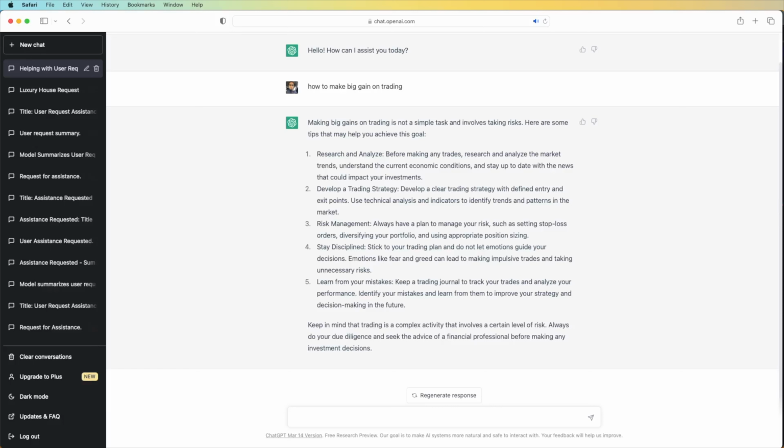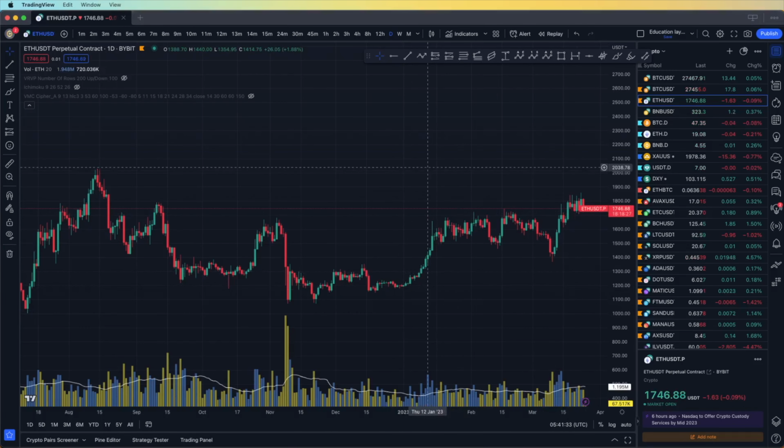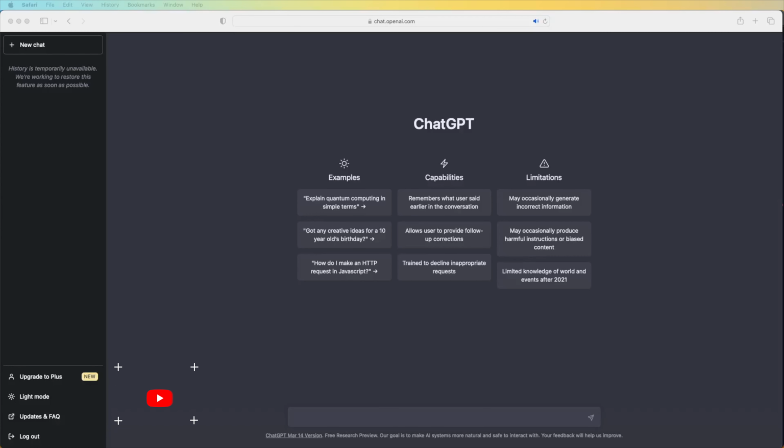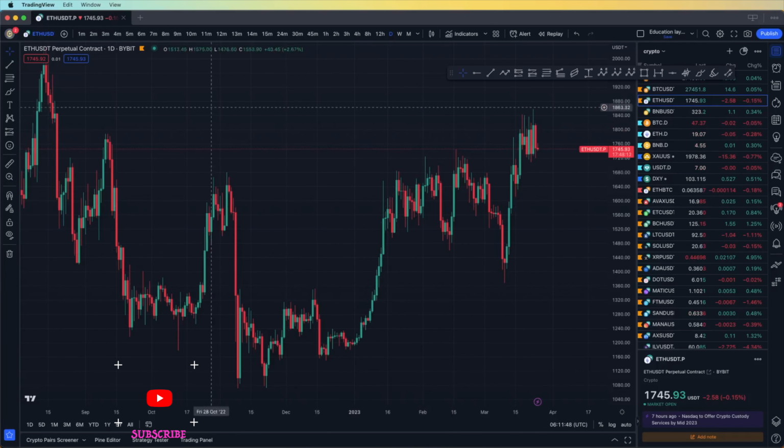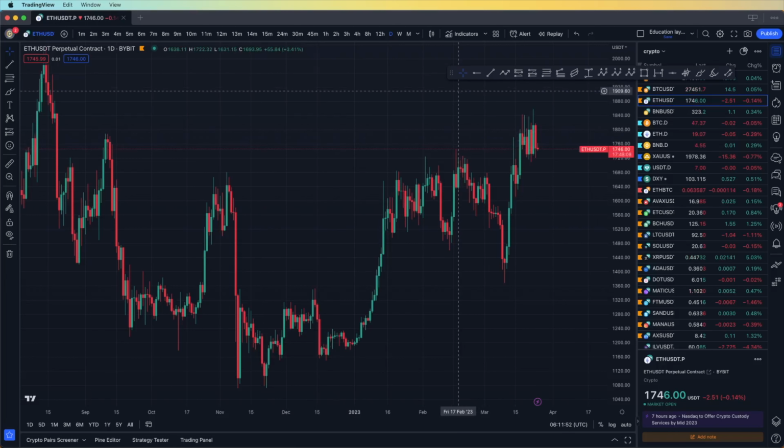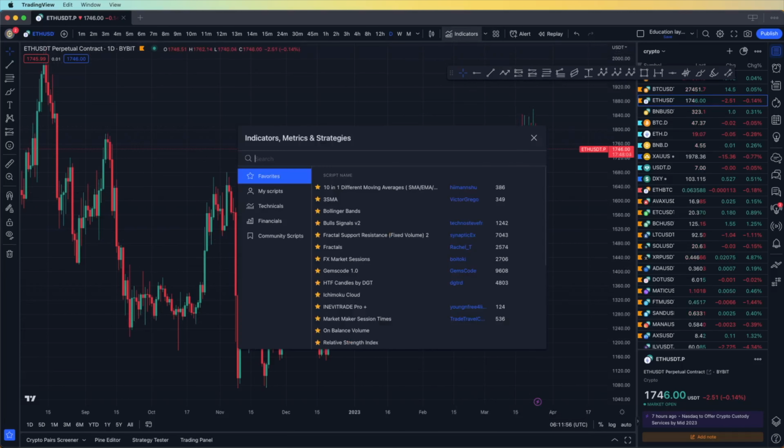And we're going to go into TradingView, and we're going to make some cool changes together with ChatGPT. Now we're going to understand whether ChatGPT works with TradingView or not. Can we take one of the scripts made in TradingView and can you convert it with ChatGPT or not? We're going to go to one of the indicators. I just want to use a 3M SMA.